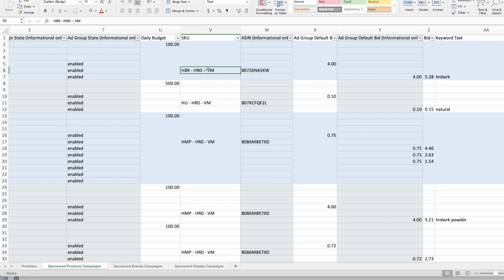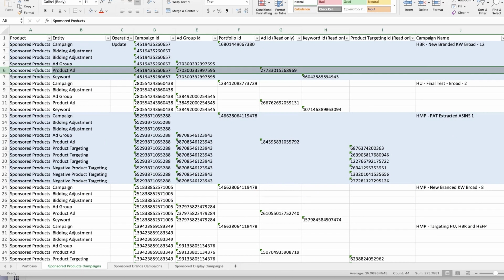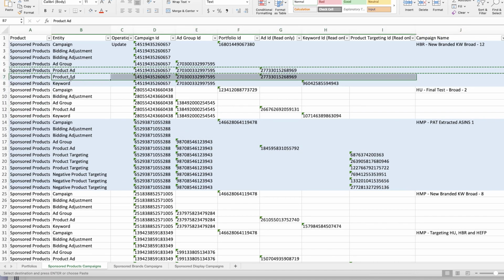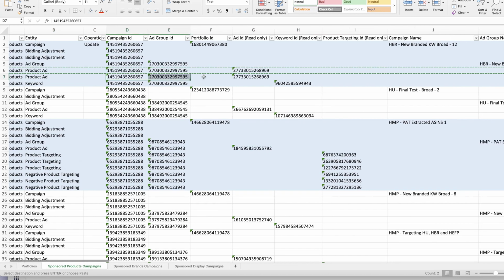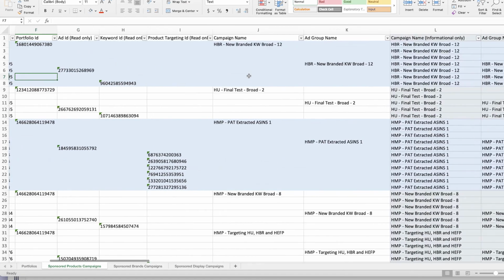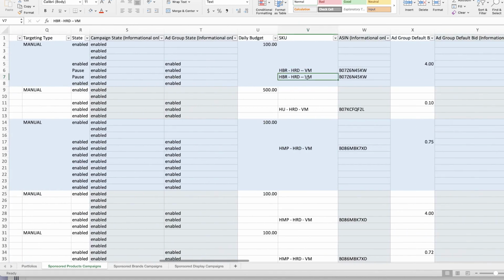So you want to make sure that you include the SKU. And here's a quick hack: you can always copy this and then add it. Just copy right here, and then insert it right here. And now you're going to have another SKU. As long as you keep the same campaign ID and ad group ID, delete the ad ID, and here you can say create. Then you can go all the way down, and where it has the SKU, you can put the new SKU. So maybe the new SKU is V2.